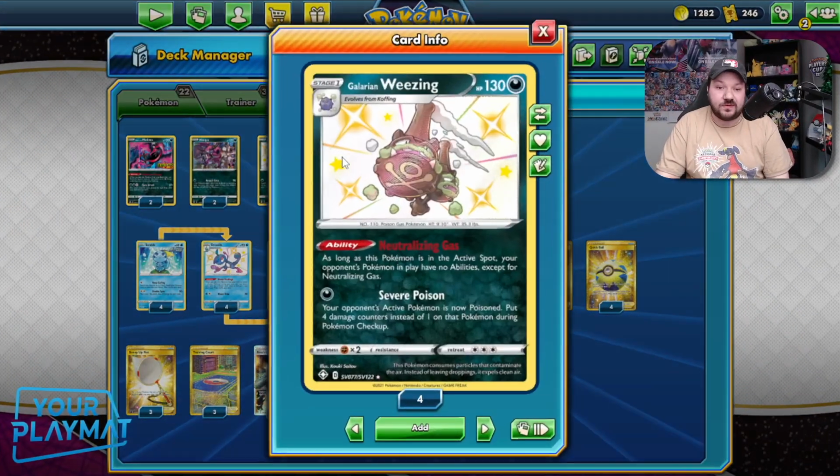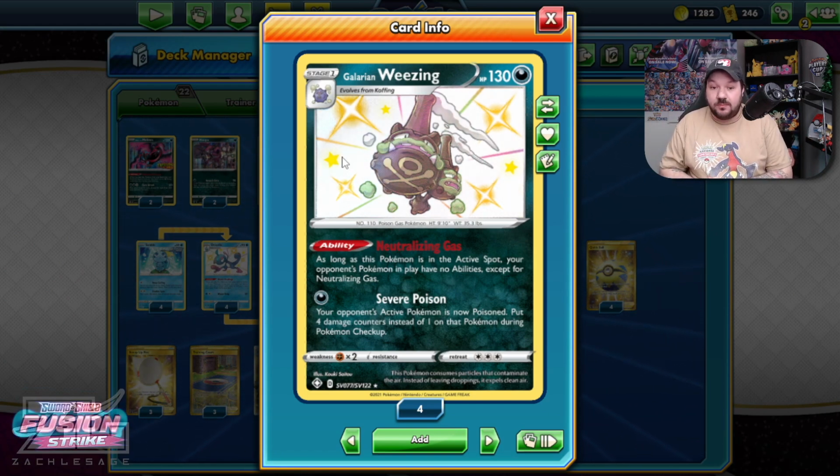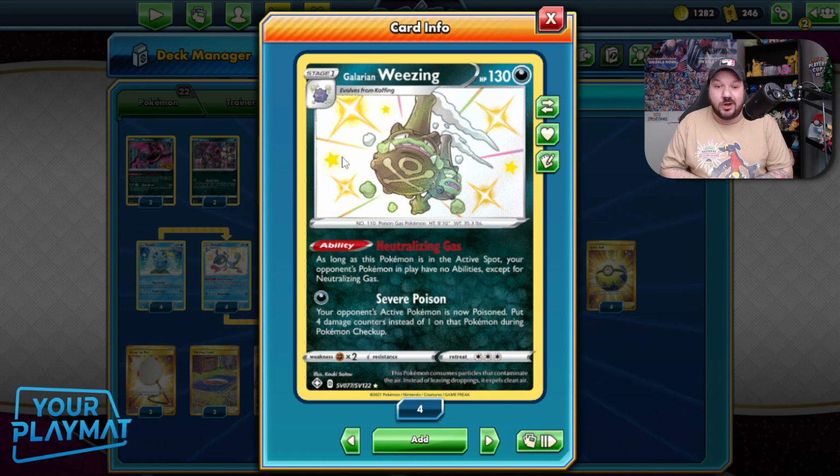Galarian Weezing focuses on using its ability Neutralizing Gas. So it reads, as long as this Pokemon's in your active spot, your opponent's Pokemon in play have no abilities except for Neutralizing Gas. So that means that there's not going to be any Drizziles with Shady Dealings, there's not going to be any Houndoom with Single Strike Roar. There's really not much going on if Galarian Weezing's chilling in the active.